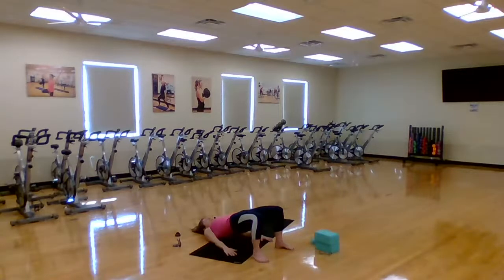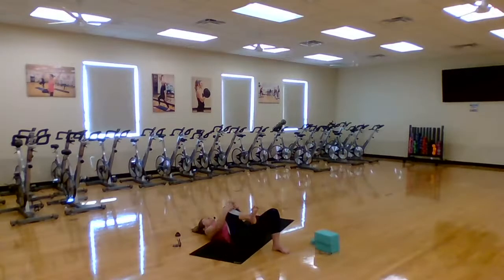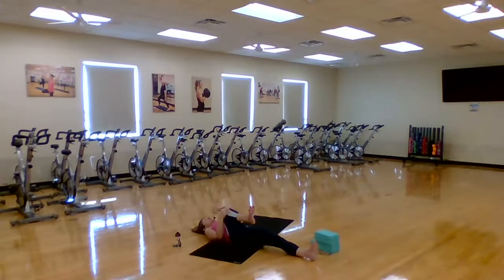One more inhale. On an exhale, nice and slow with control, we're lowering all the way down. Go ahead and bring your right knee in for a squeeze. Foot is flexed. Lay your left leg out long. Take your left hand on top of that right knee. Right arm goes out to the side for counterbalance.